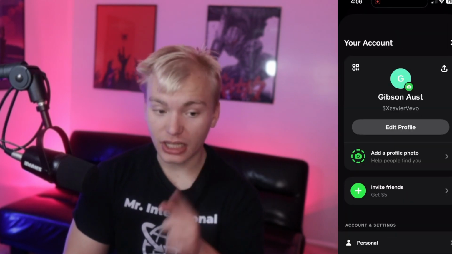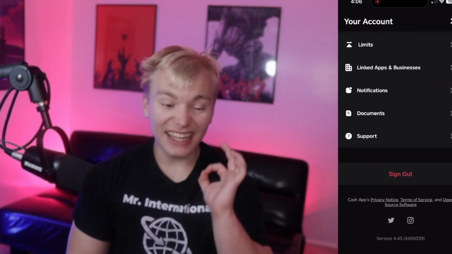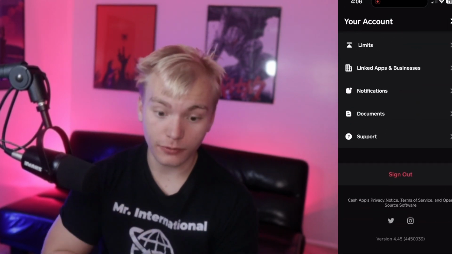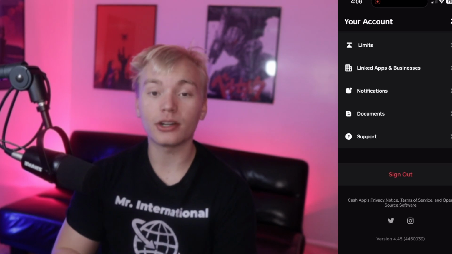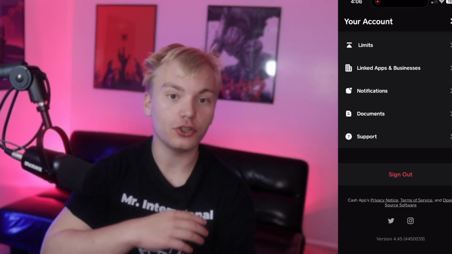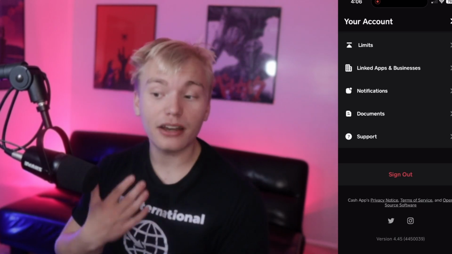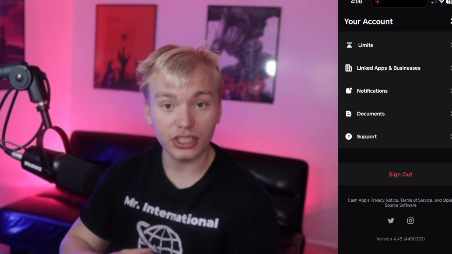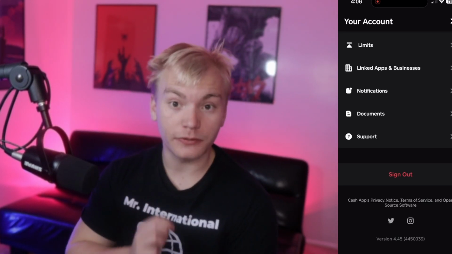Once you guys download CashApp, all you're going to want to do is go to the top right and select your profile, and then scroll all the way down to where it says enter referral code. It should say enter referral code right here, provided that you've created a fresh new CashApp account. Keep in mind, for anybody who already has a CashApp account, you can make an entirely new CashApp account on top of your pre-existing one and still be able to follow this exact method.